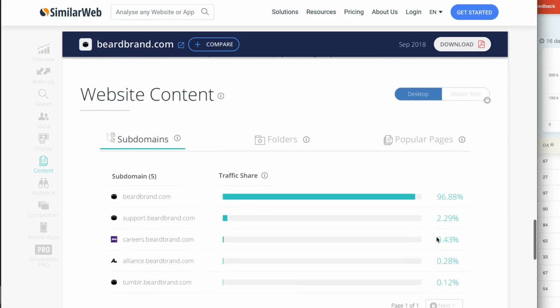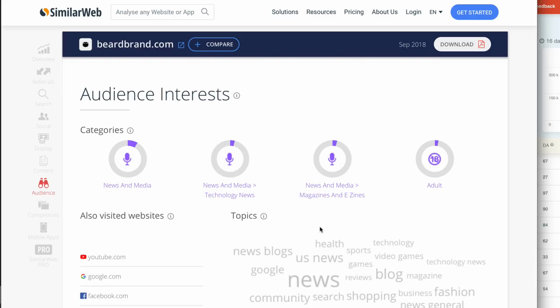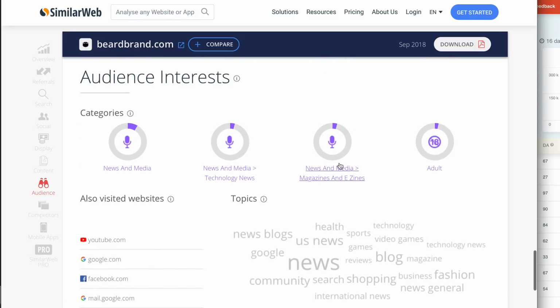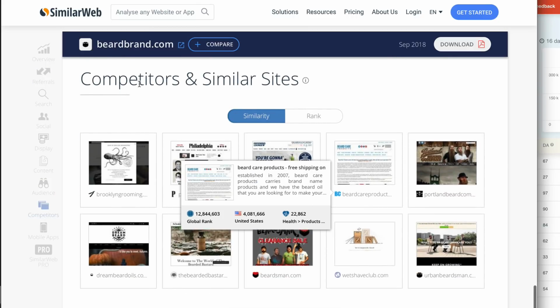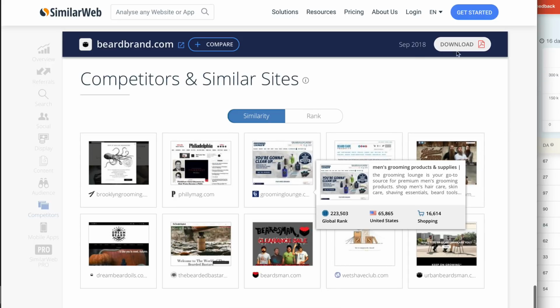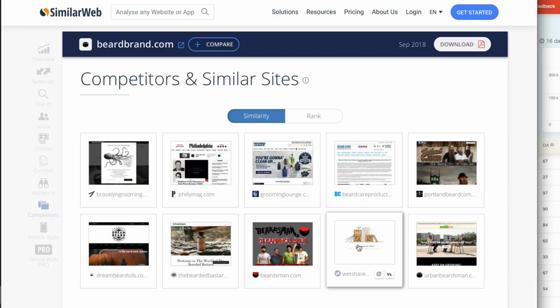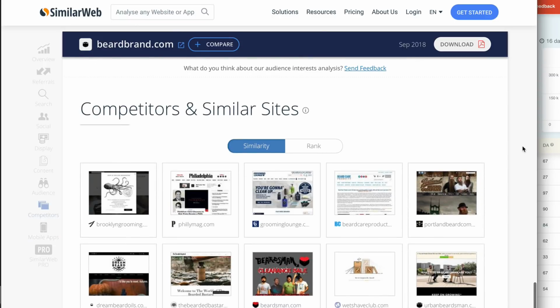So we can drill down even further and get specific data on our audience. We can see what other interests that audience is into. We can see the other websites that they visit. And if we go down here, we can also see similar websites. So we get even more data, and it brings back the global rank, the traffic levels, all that data that we've just seen. So here you can really drill down and do some really in-depth competitor analysis using this tool. That's similarweb.com.